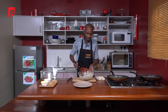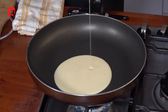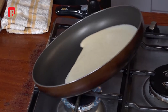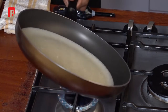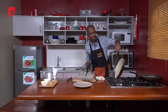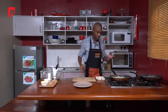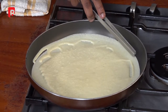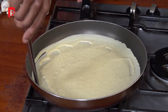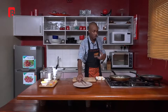Our pan is nice and hot. Start off by spooning about one full ladle of crepe mixture, pouring it right in the center of your pan. Using your other hand, wiggle your pan around, allowing the crepe mixture to spread as far as it can reach, until most of your mixture is coated and nice and thin right around the pan. Allow that to continue cooking — it's very important to stay close to your pan at this stage. Using tongs, start to detach some of the sides. Remember your crepe will continue to retract from the sides as it cooks, so don't be too hasty in trying to turn it too soon.